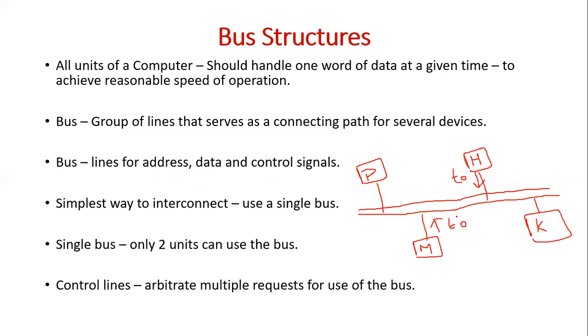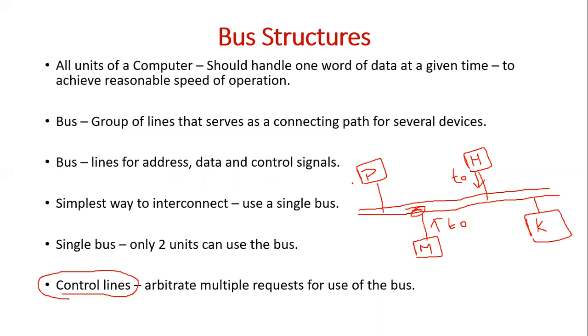So now the hard disk is placing a request for the bus, and the memory is also placing a request for the bus. Now who will get the bus? Who should be given the bus? This decision will be taken by the control lines of the bus. Sorry, not the control unit. The request will go to the control lines, and the control lines will decide who should get the bus and who should wait, because there is only one bus.